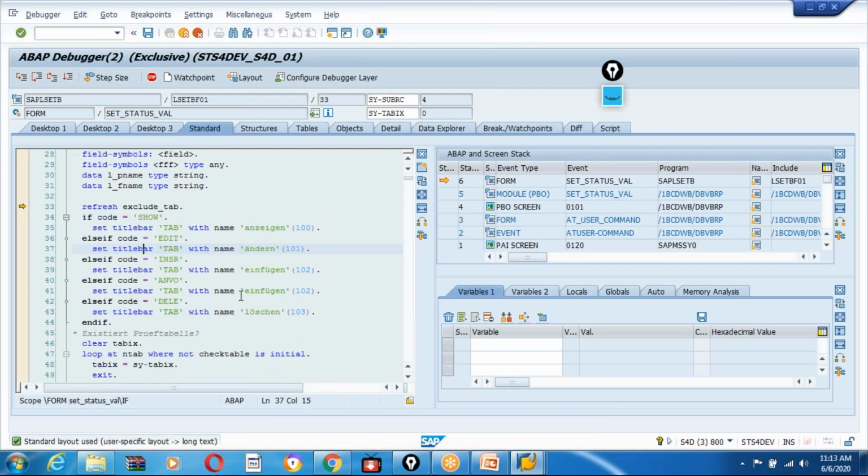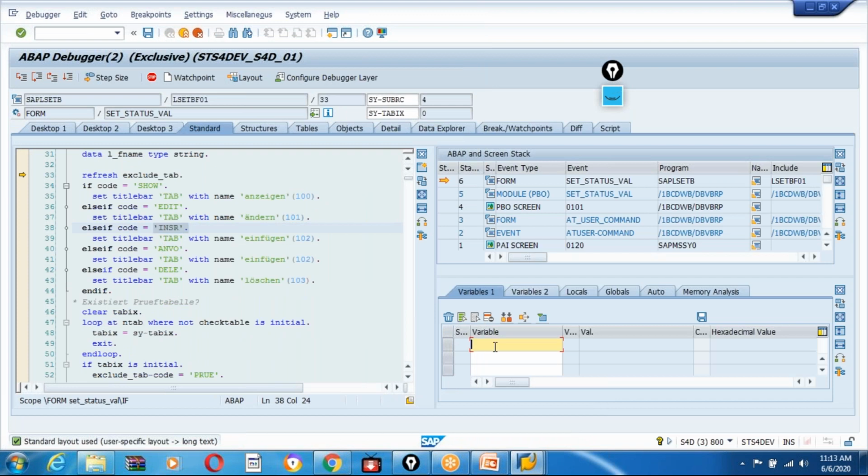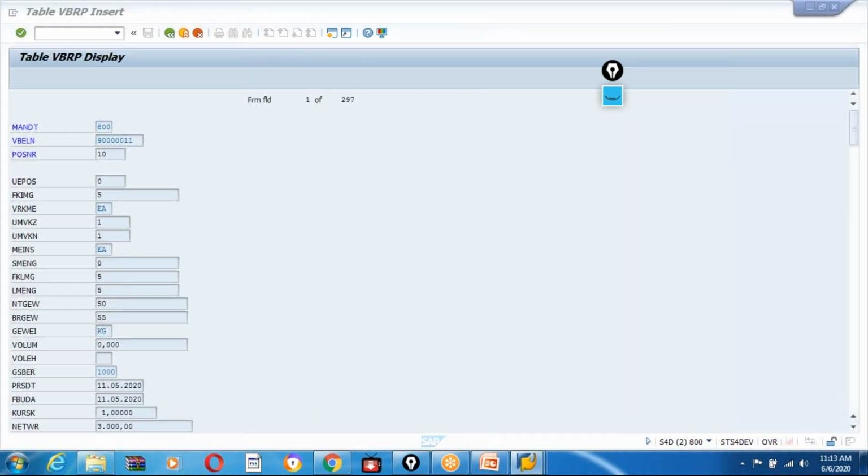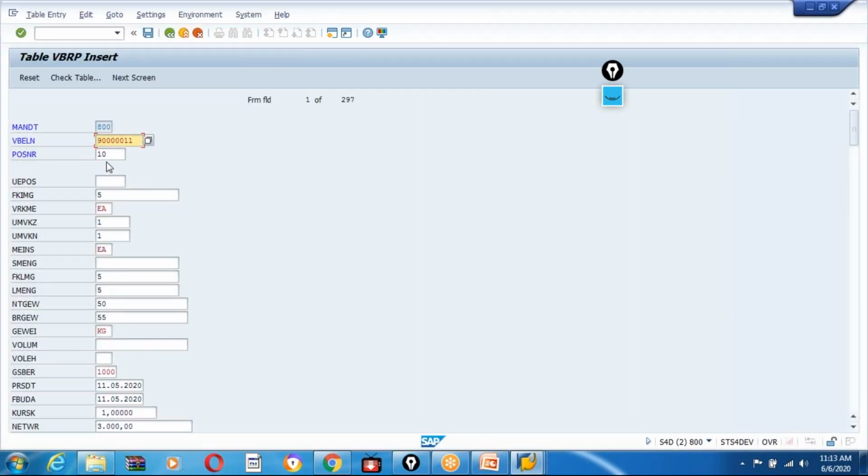You need to do an insert operation, INSR. Oh, sorry. Change the code. You should not go to SE16, but in SE16 you can do this in S4HANA. Okay. So yeah, this is the one, right?